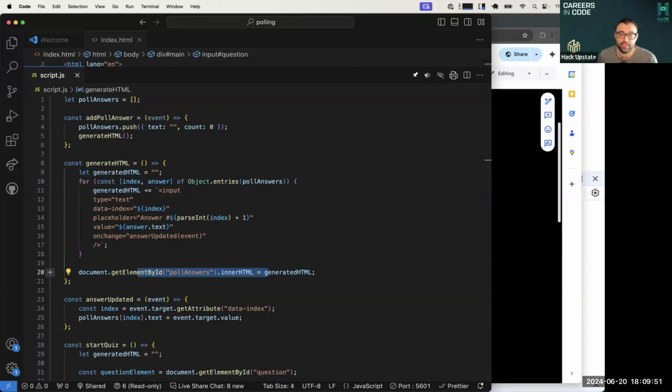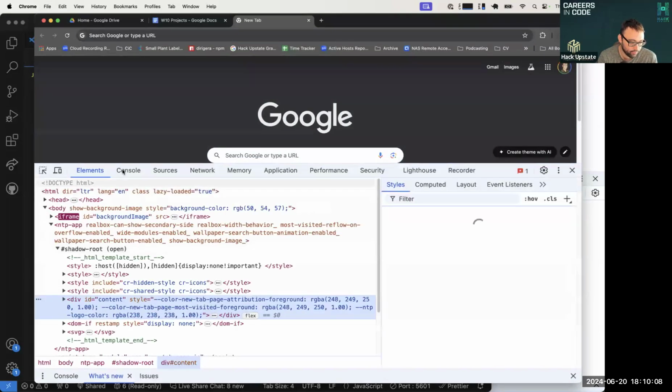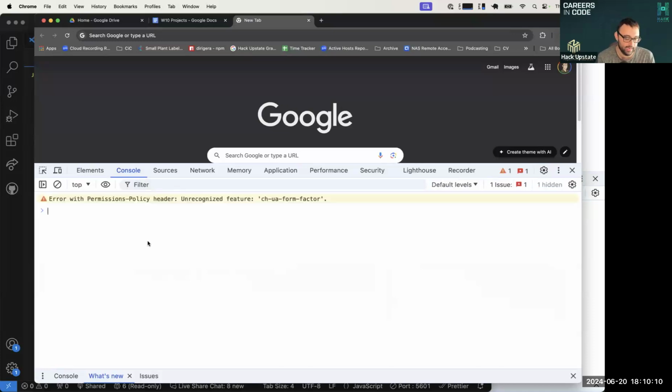But what Object.entries will always do is give us access to the index of the item in the array and the item itself that we're trying to loop over, right? So if I just pop open a random blank console, and I say, let animals equal dog, cat, and elephant.